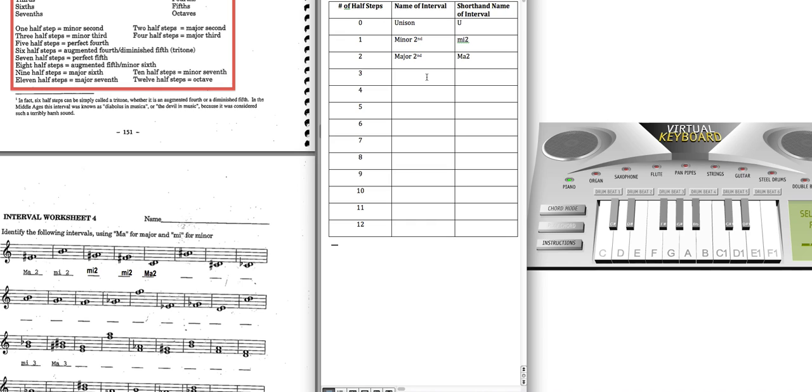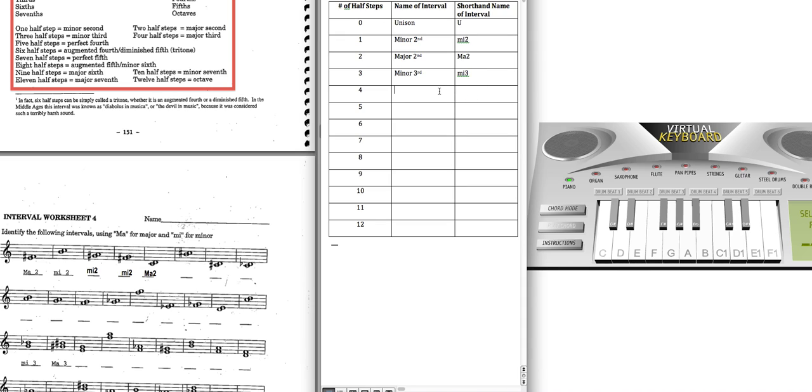3 half steps is identified as a minor third. I'm going to try to keep it so that these all stay. MI3.